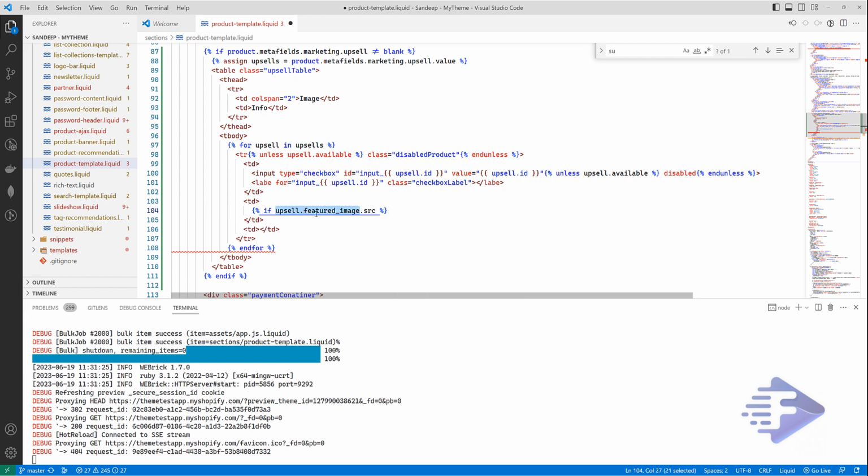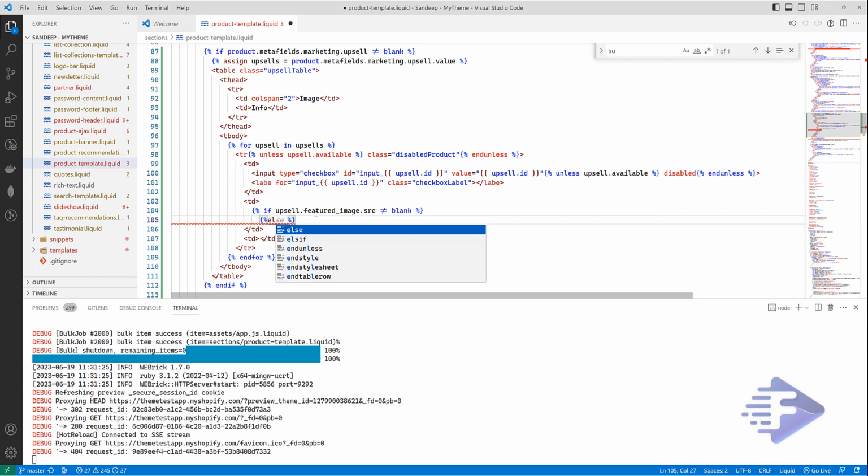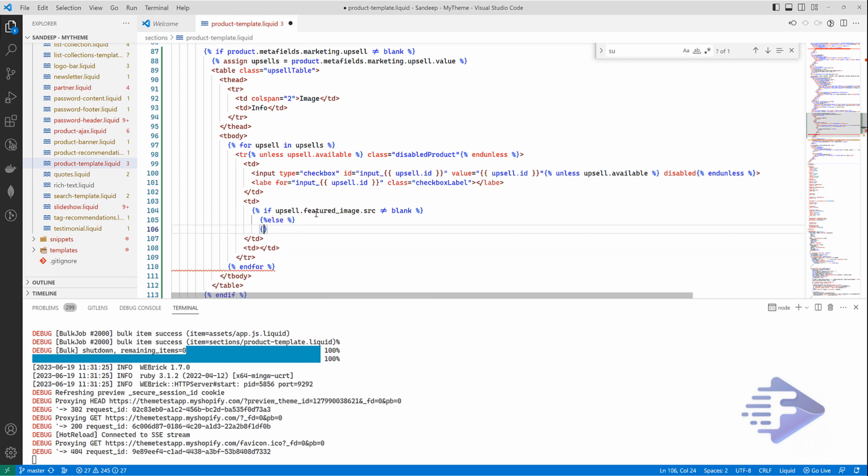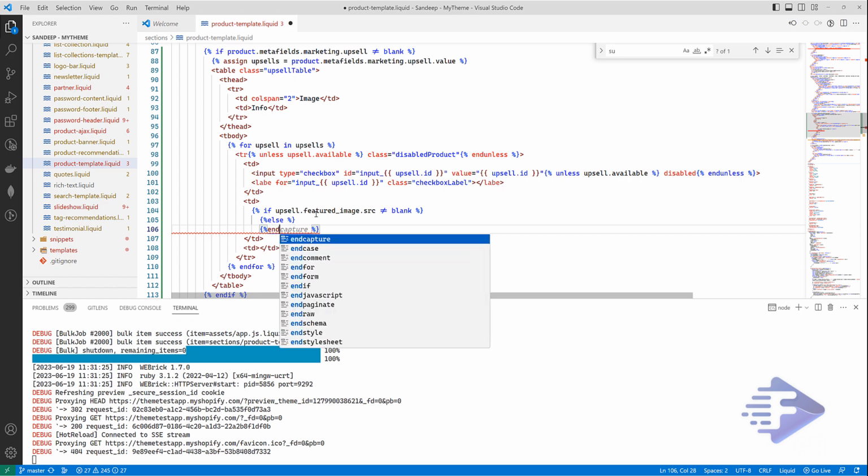I am going to copy this one because we are going to use it in the next line. Not equal to blank, then we will have else, and if also.